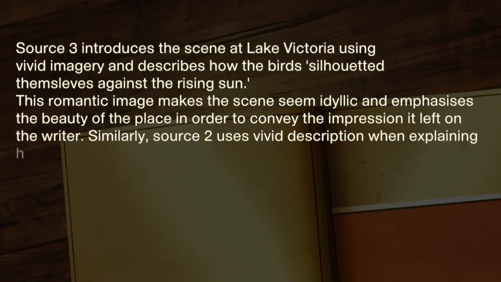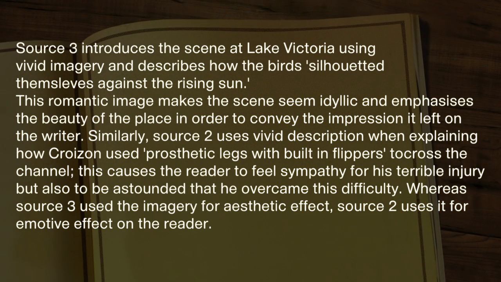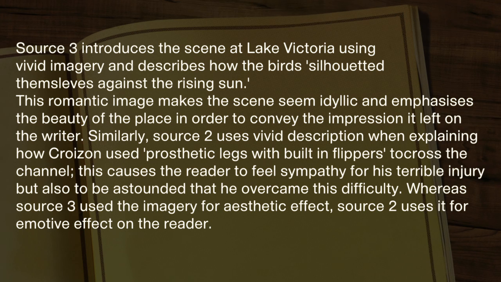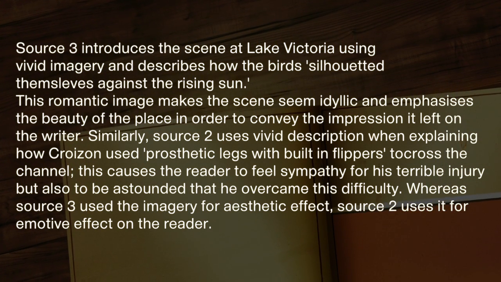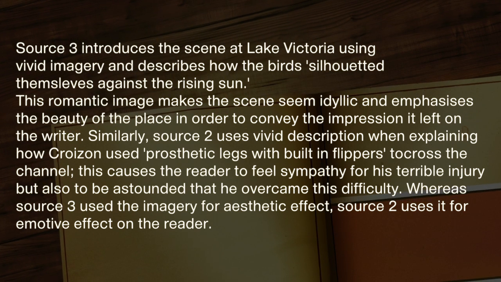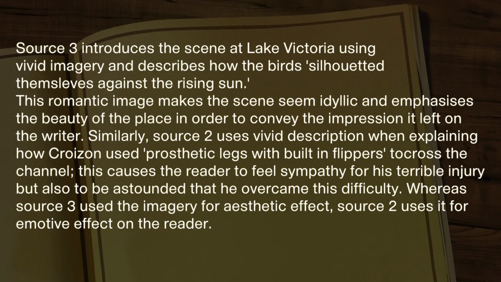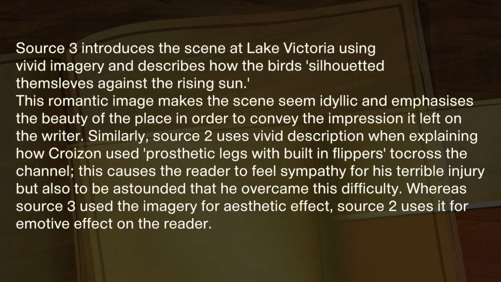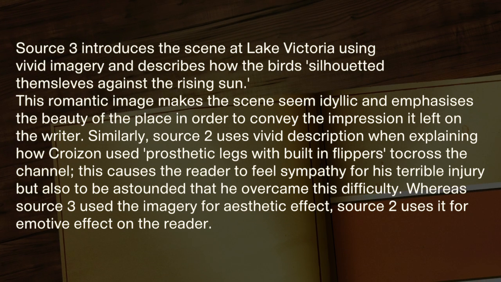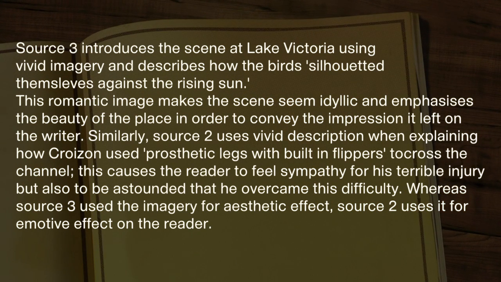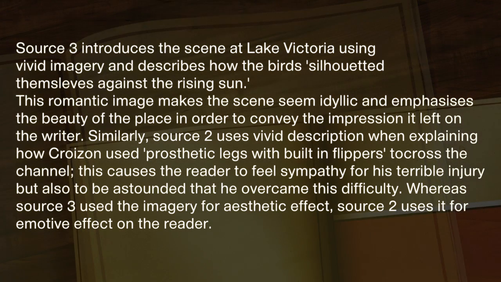Here is an example. I'll need to use the first example in the planning table to create a point for source 3 about the language used and follow it with a quotation. I then need to explore the effect of this use of language on the reader. It is helpful if I refer to the intended purpose of the text when explaining. I then need to use the second example for a comparison point and exploration of language and its effect on the reader. Finally, I will make it clear how these effects and examples are similar or different.